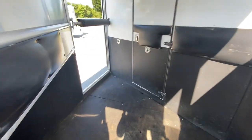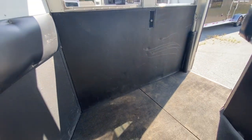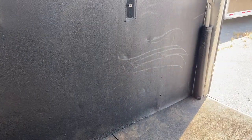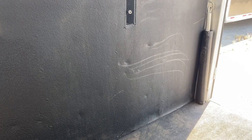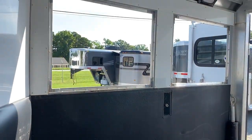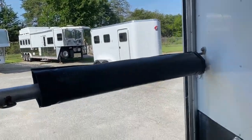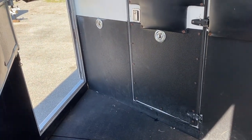The horsebox is in excellent shape — no issues. Going back, it looks like there probably was a kicker at one time. There are a couple little scuffs on the wall and a couple little dents, but it's not broken through. Padding is all good. Escape door — this trailer does have a walk-through door as well. Looks like they've got some ties in here to tie some stuff in on the wall there. Padding on the wall.